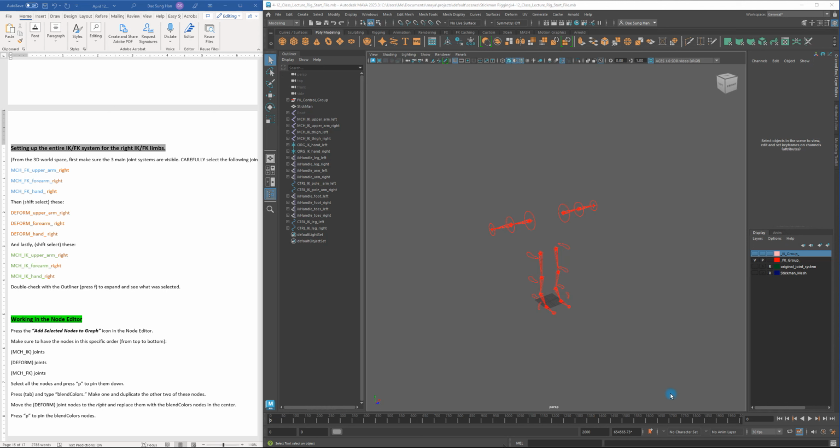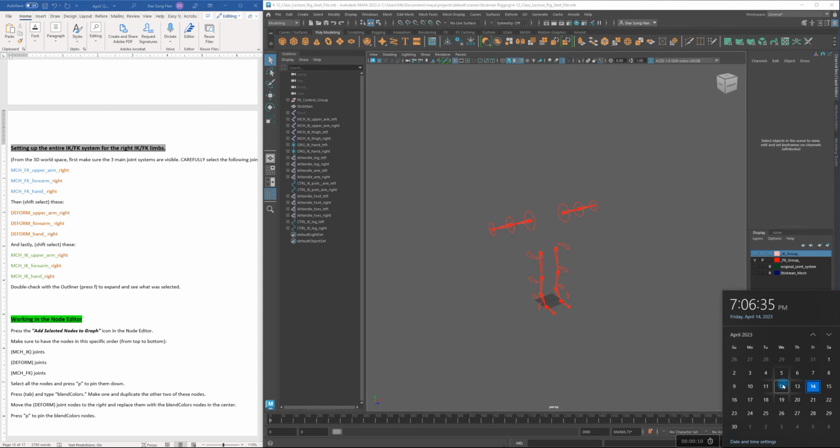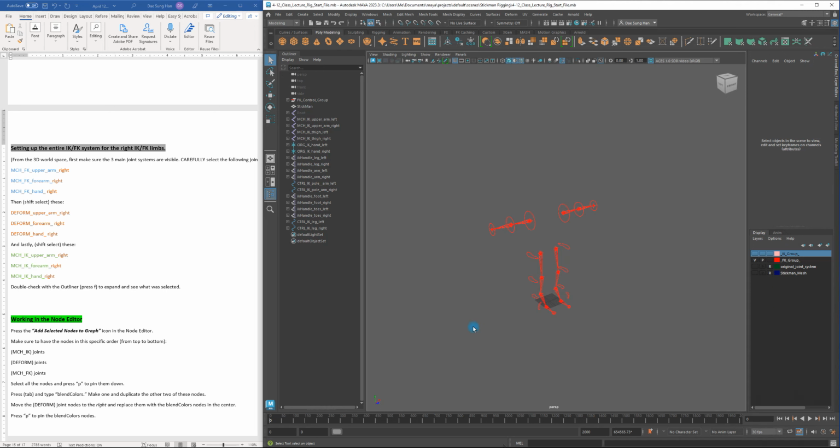All right, so this is the tutorial for the homework of this past Wednesday, the 12th of April, for the character rigging. Right, so in class we did the left arm, and for homework we're gonna do the right arm.